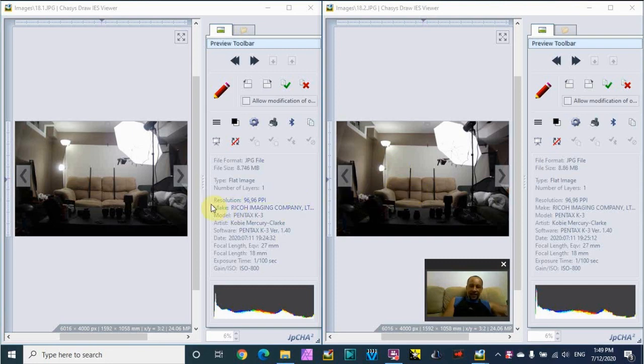Now, here's where things actually become very interesting, and it's the opposite effect that I thought it would be. So, looking at the 18-55, which is a more compact lens than the 18-135, right? But if you look at the field of view, you'll notice, especially here, the 18-55 actually is more zoomed in at 18 millimeters.